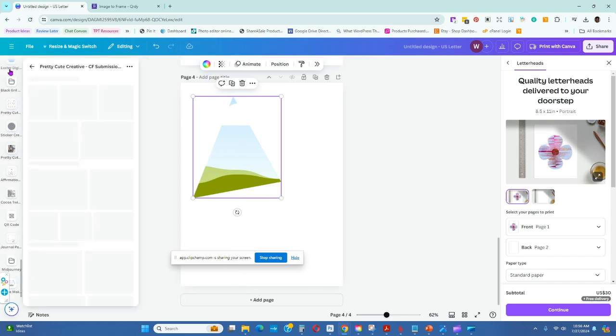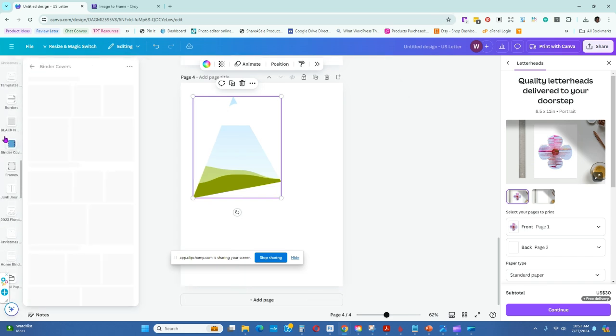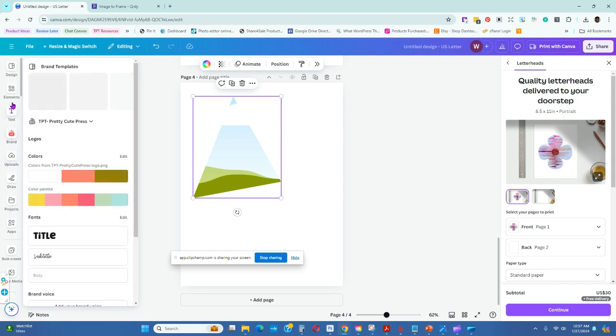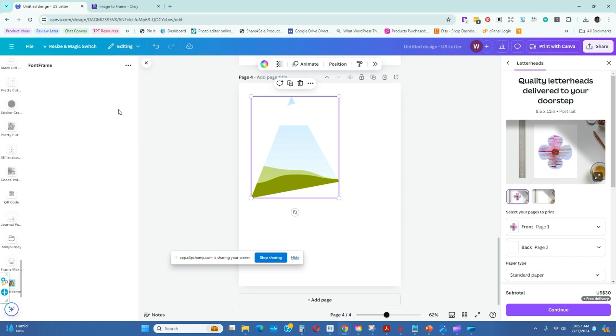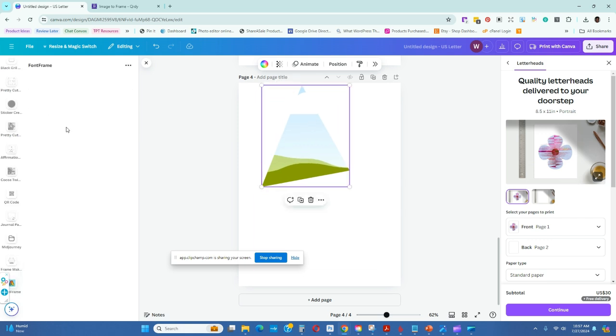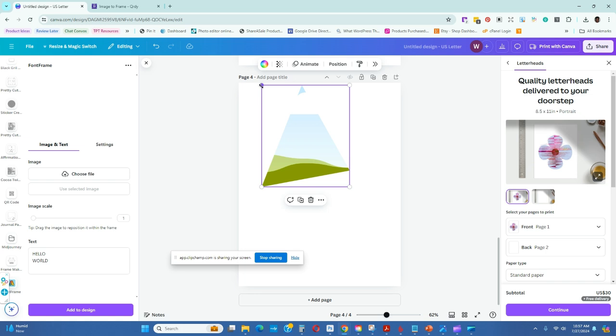Let's go back to apps. Then there's also this one here called Font Frame, which is another app that's inside of Canva that allows you to create frames.